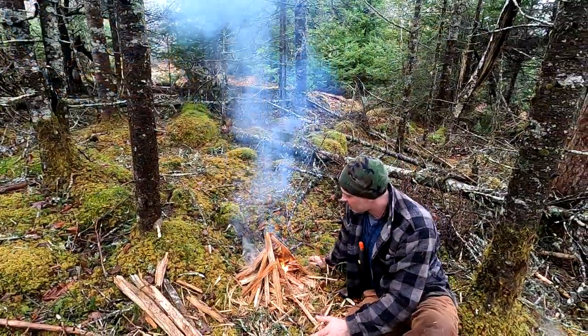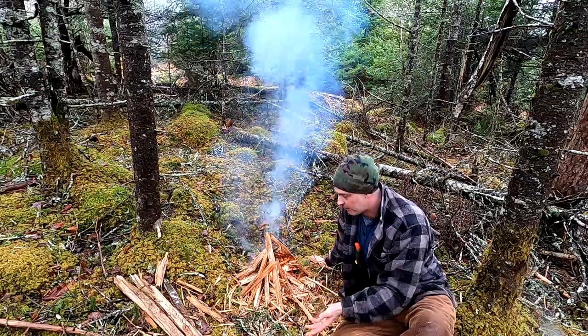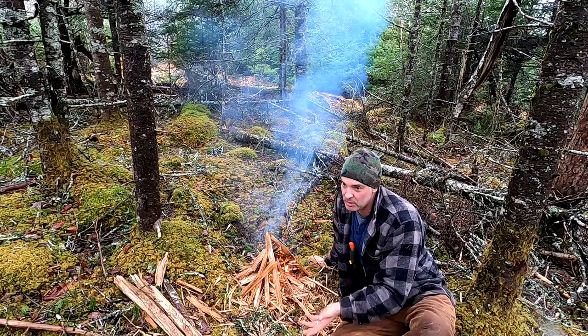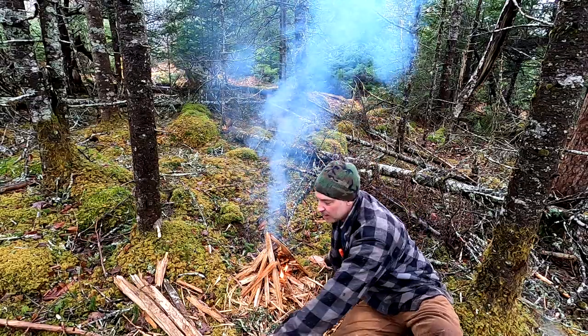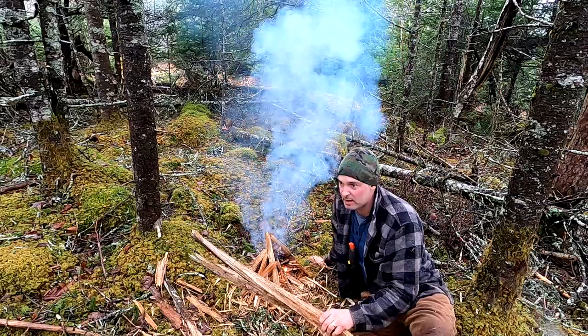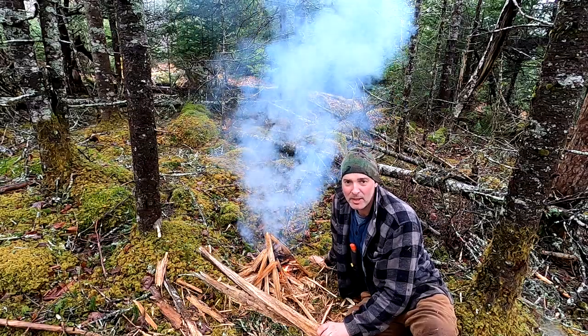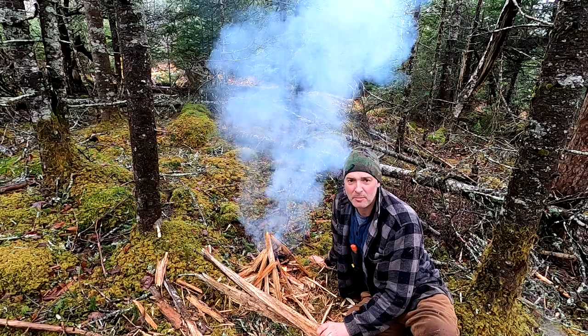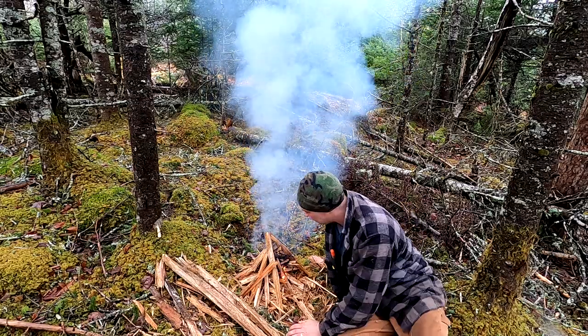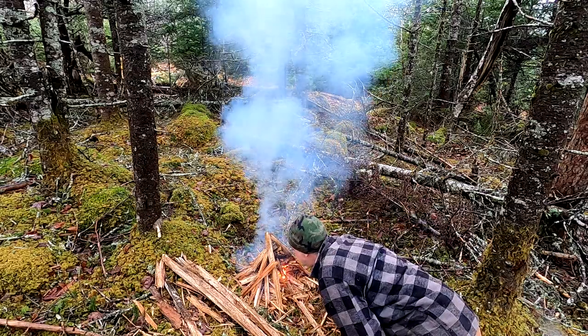All right, so it looks like we're going to be okay now, and it looks like we've got a fire that we can add and build and build and build, right? We had to use some tricks here. I even had to take my jacket off to cover the dry materials I got from the dead tree, because I can tell by the amount of rain we have right now that if I just left it laying out for 10 minutes, it would get so damp that it really wouldn't light at all. And even now, it's still protesting a bit.